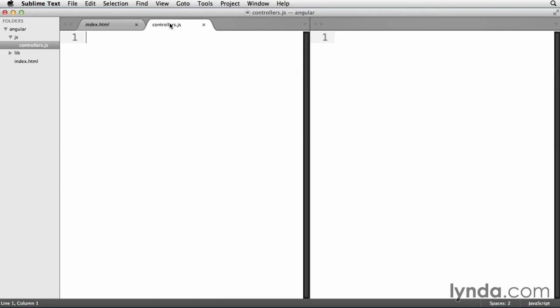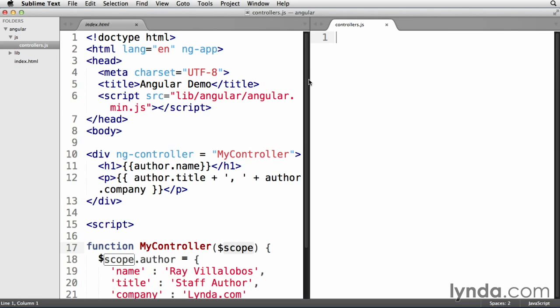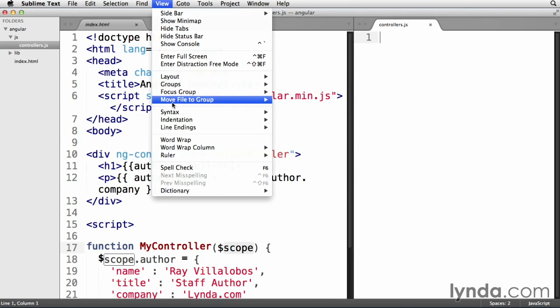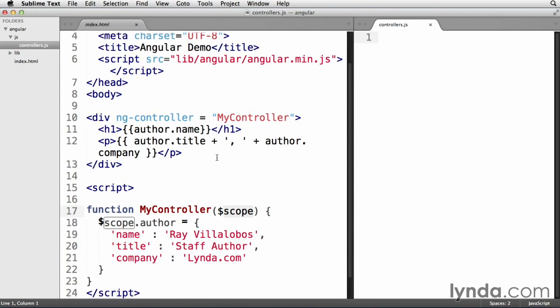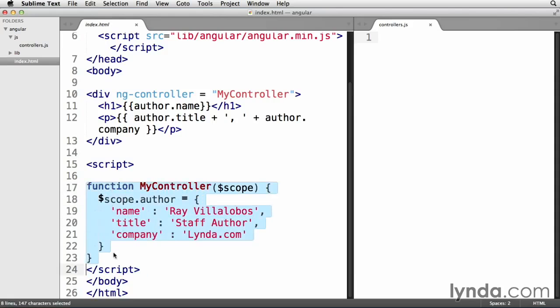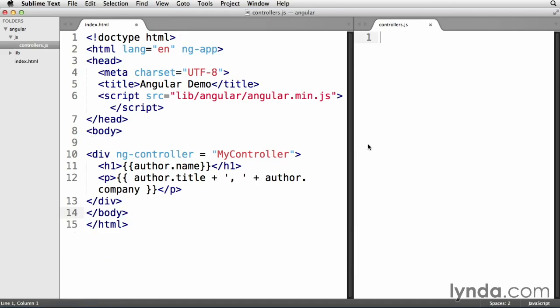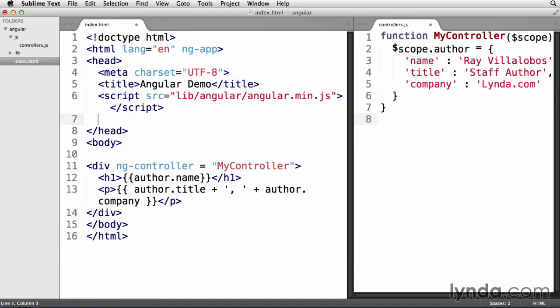All right, so now we need to go back into our index page, and let me go ahead and put this onto two side-by-side panels so you can see it a little better. And I'll go ahead and select word wrap here to make all this go in one line whenever necessary. So let's go ahead and move this JavaScript into this new file. And we'll create a link to it right here before the closing head tag. So script, src, and call the JavaScript folder, and then controllers.js.